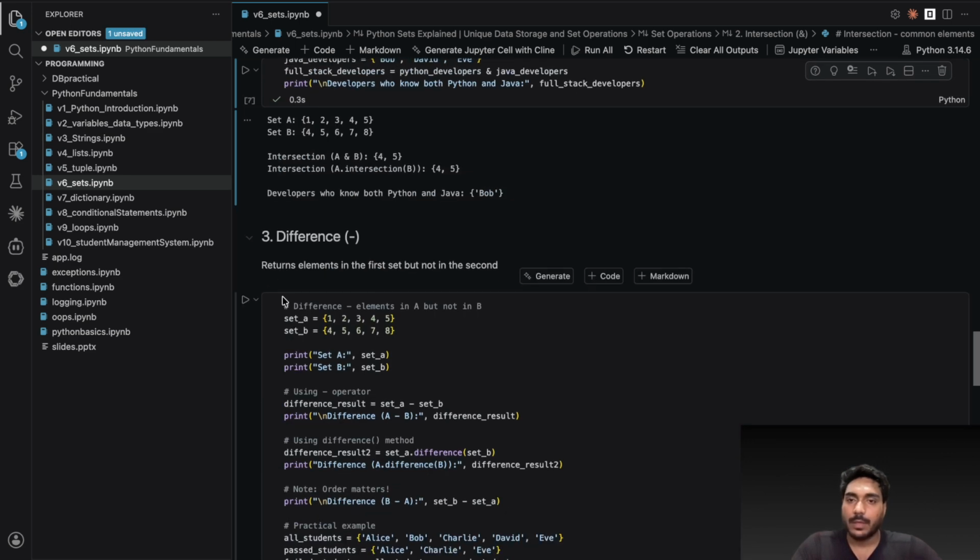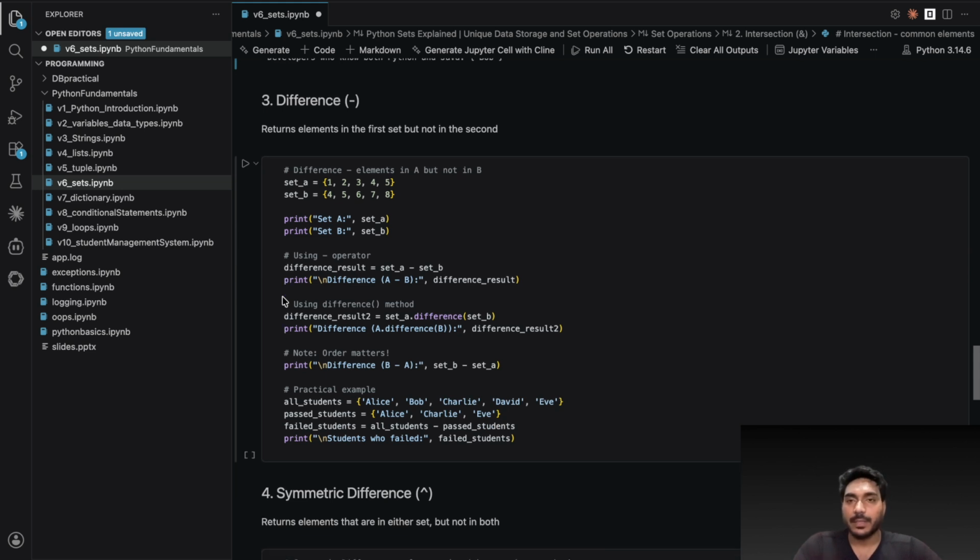Then difference. Difference returns the elements from the first set but not in the second set. So it will just give us A minus B, basically. If I want to find the difference of elements in set A and in set B, it will give us the result.